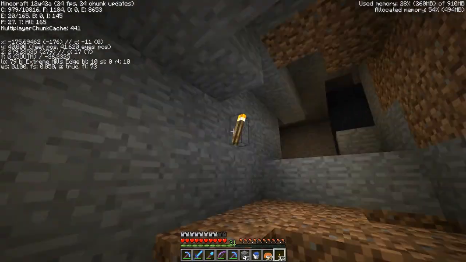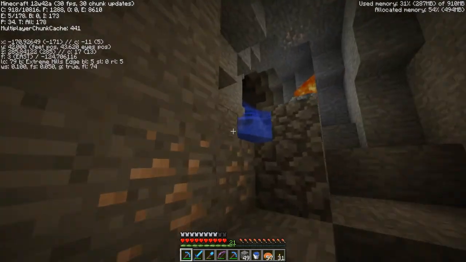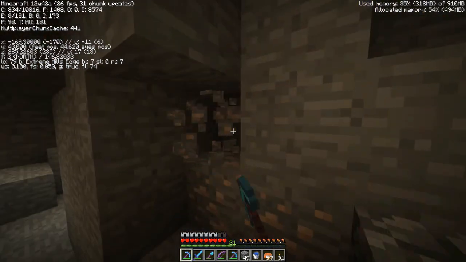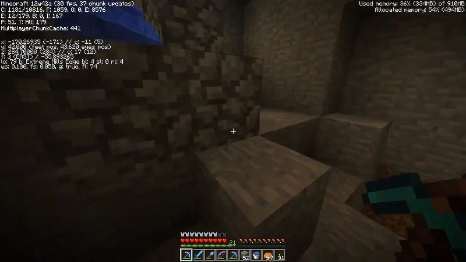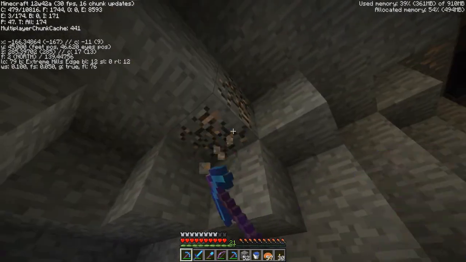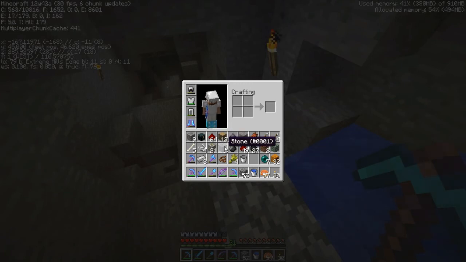One thing that I really want them to update is the ability to sprint across one block gaps like Mario. It almost seemed like they did actually have it, because I think I was doing it earlier, but you can only do it for like four blocks in a row.